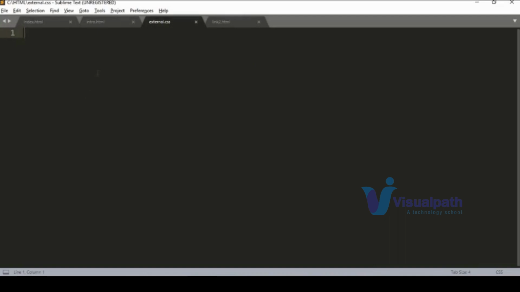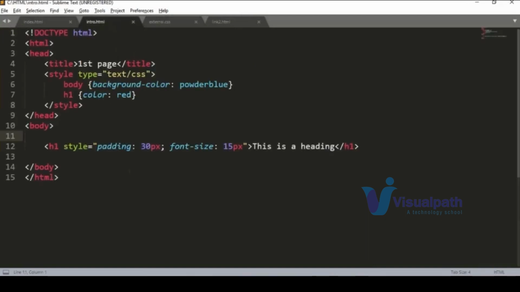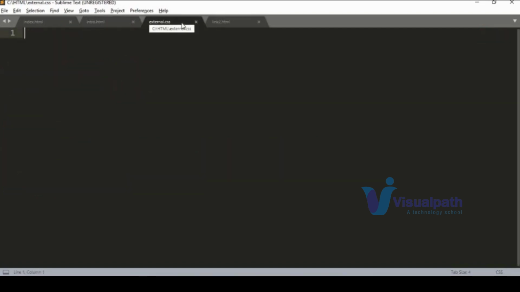Before giving this, I would like to make some changes. I'll add something else also, so that it will be more convenient. I'll add a p tag, and inside that I will write "This is external style sheet." Now we'll give such properties in the external style sheet file so that this gets some other style. For the p tag, so let's go. Then we'll give p, curly braces.